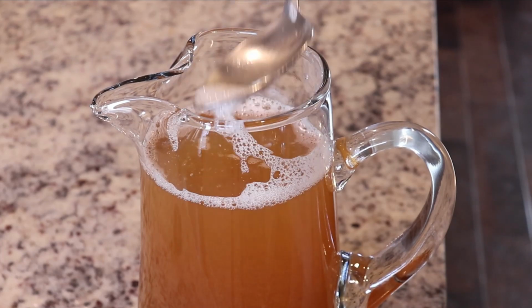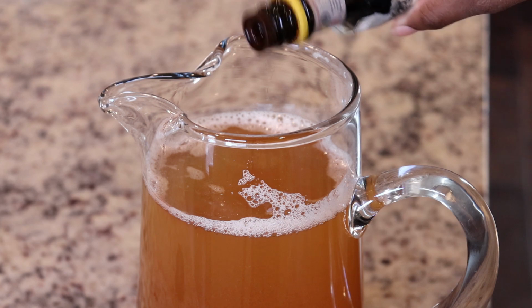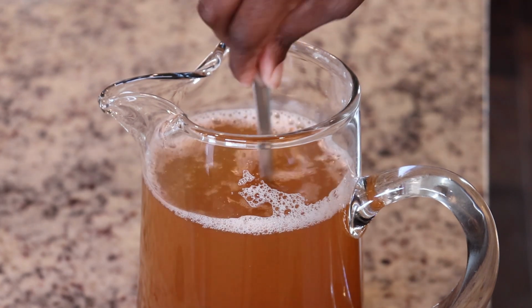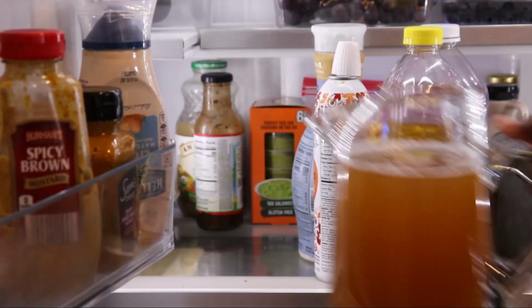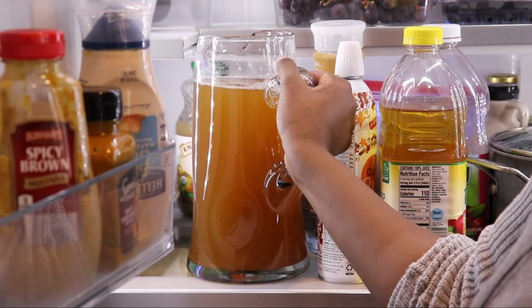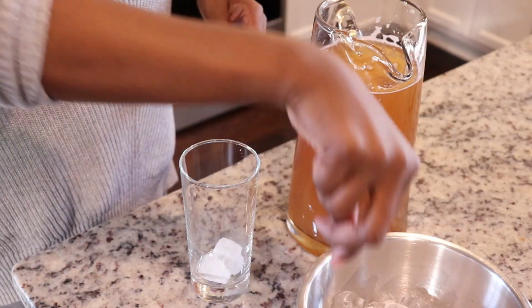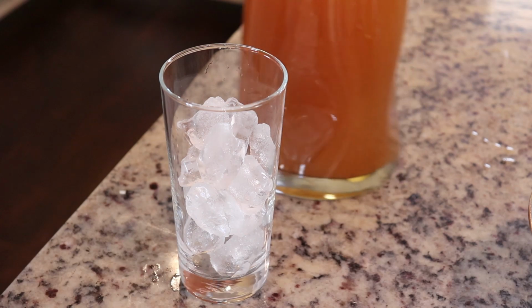Now to flavor this, you can add vanilla extract, mixed extract, but I personally just like a little bit of bitters, and I'm just going to stir that in. And it's pretty much done. I'm just going to place this into the fridge to chill before serving. And I'm just going to serve this up in a tall glass of ice, and it is so refreshing.